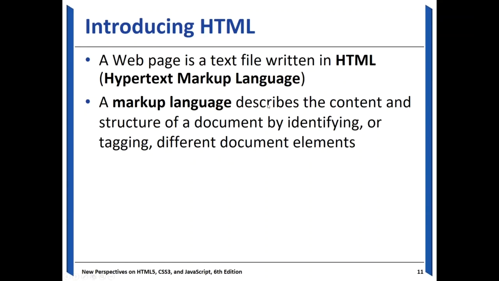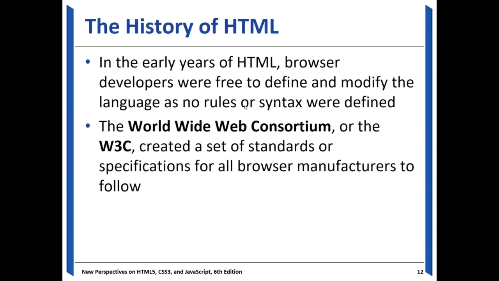Okay, now the text file that you use is going to be written in HTML. That's for your web pages. This will have things like the structure of documents by identifying or tagging different document elements. So like the head tags, the body tags, paragraph tags. So there's a wide range of tags, for example, in this.